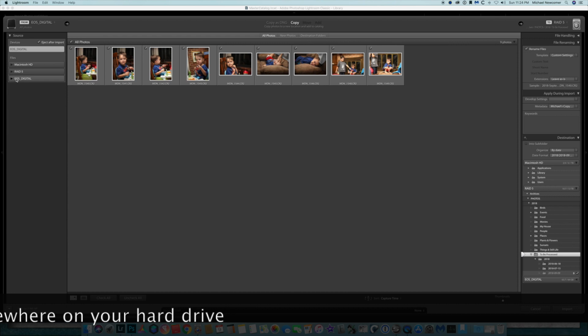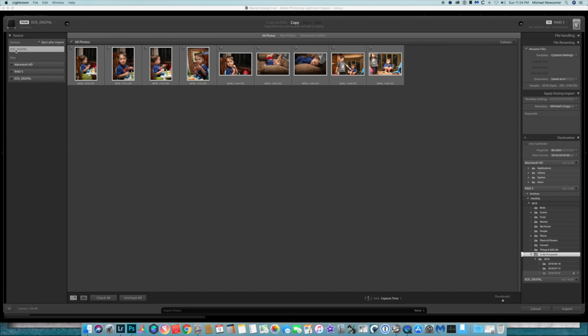So this is showing me my sources over here. Where am I going to get these from? Well, that's my memory card, the EOS digital over here. And over on the right-hand side are things that are going to happen to these photos when I import them. So at the top I'm having them rename these photos, and the file structure I've chosen for my catalog is to have the year, the month they were shot, and then followed by this file number that the camera has given it. And the reason I do this is to keep it from overriding anything when my camera cycles around to the same file number again in the future.